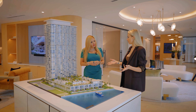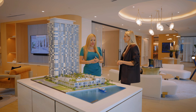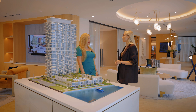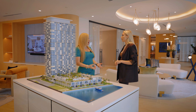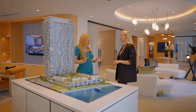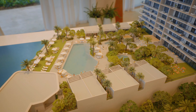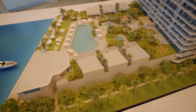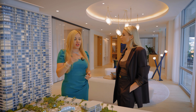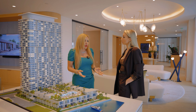So only 32 slips — is it first come first serve, or an option to buy? It's first come first serve. Can you buy or rent a slip? Only rent, because we want to keep control of the building and keep it under the condominium. But if you don't have a boat it doesn't matter, because you can rent a boat and arrive at your own marina. It's a great thing to have even for the appreciation of the building.